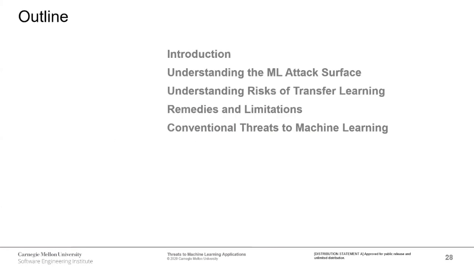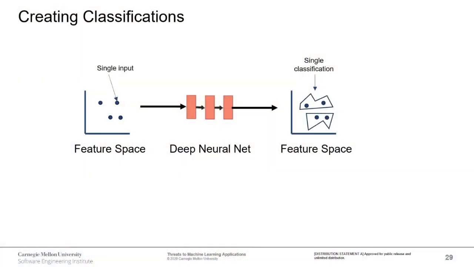Now, to understand also a little bit about what these adversarial examples actually look like inside the machine model, we're not going to do that by taking apart all those neural networks and looking at the numbers. Instead, we're going to take a look at a graphical representation of how these systems work and what it really looks like when you've got one of these kinds of bad inputs or adversarial inputs. So to do that, we're going to start with the typical way that these systems work, which is you start with a feature space. Again, back to our oranges and bananas. One of those dimensions is the density that we talked about before, that feature that we decided to use earlier. And the other one is color, measured on some particular scale.